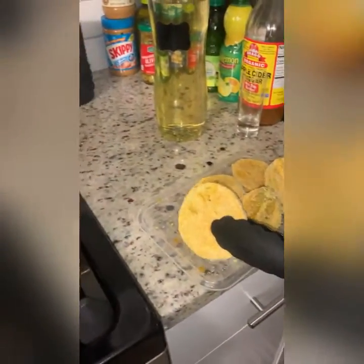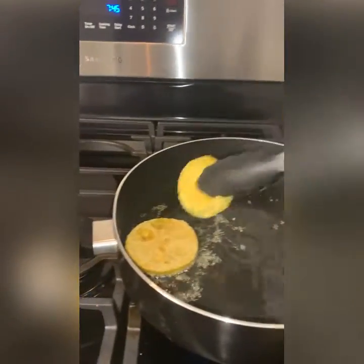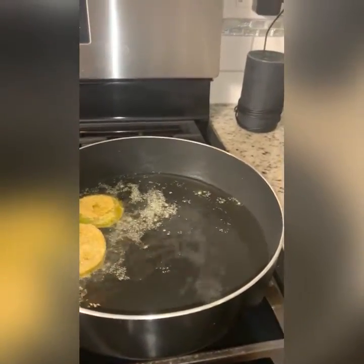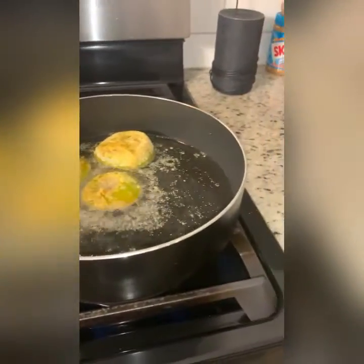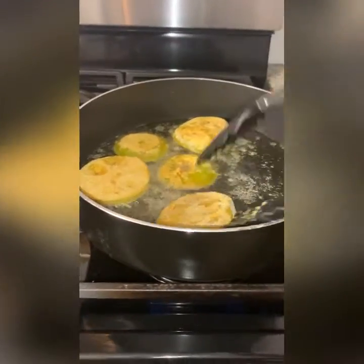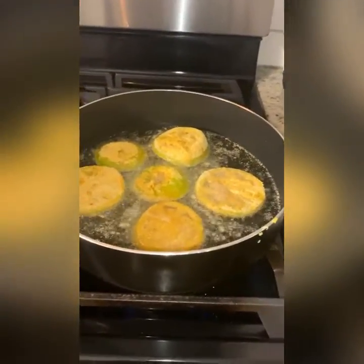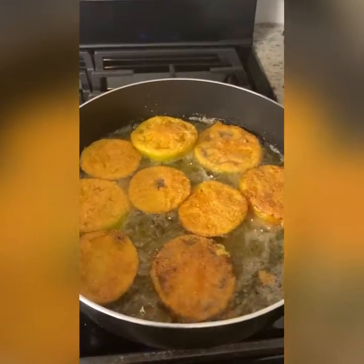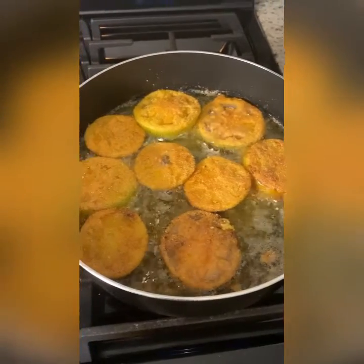So let's place them in the grease and let's hurry. Here's a little turnover for you. Fry them to their crispy golden brown.